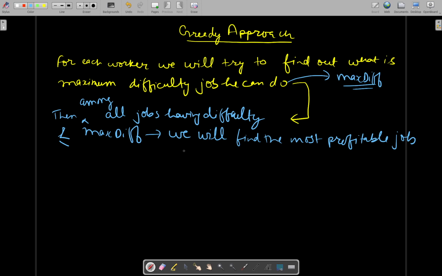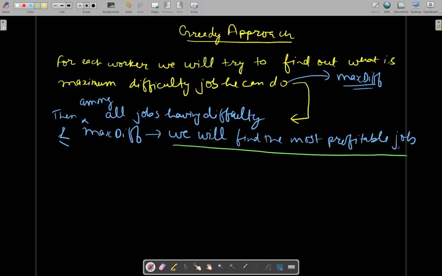In a way, you can say that we are trying to find the most profitable job for each worker, provided his constraint of his capacity, I mean, of doing the max difficulty job.